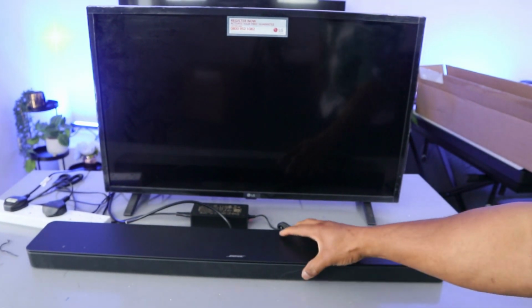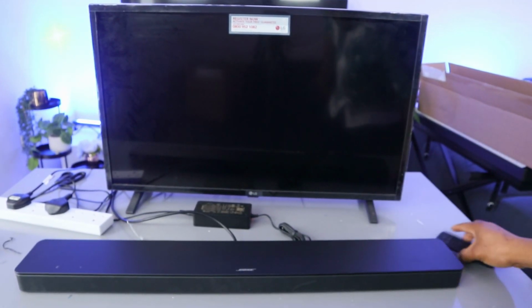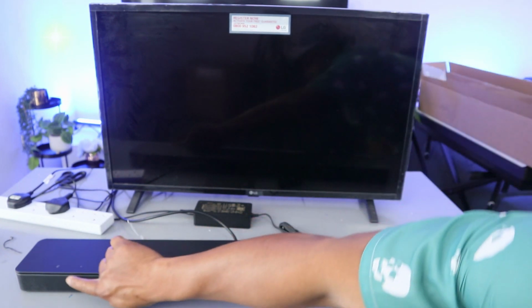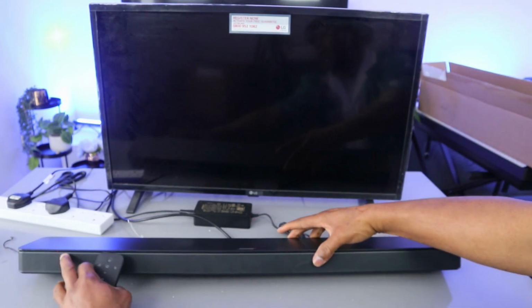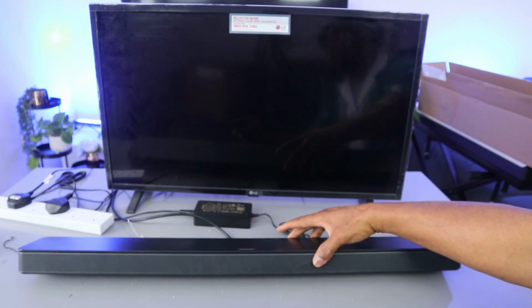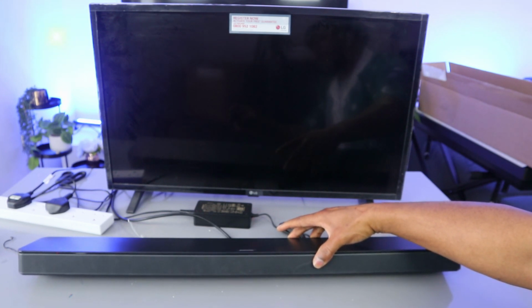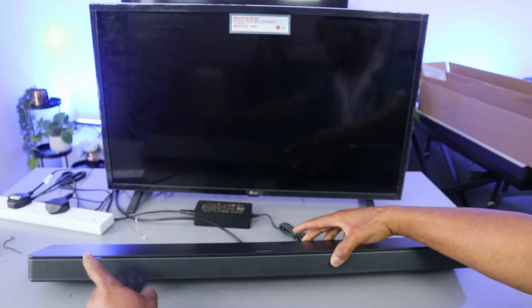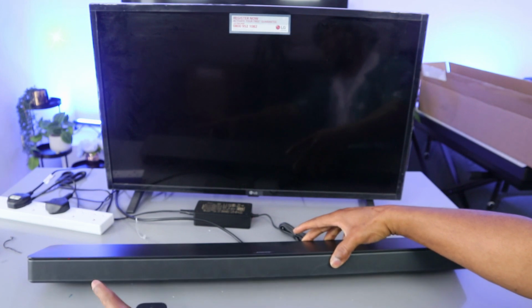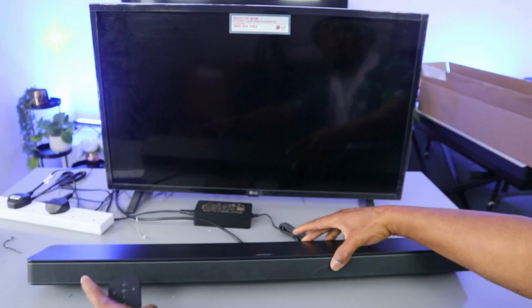Okay, now what you need to do is switch the soundbar on. When you switch the soundbar on, you look here, the light underneath. When you switch it on, you can see this is Bluetooth. It's now blue, which is Bluetooth. Press the TV button. Okay, so now I change to TV, so now it's in TV mode.